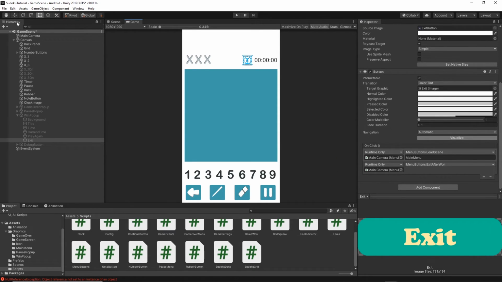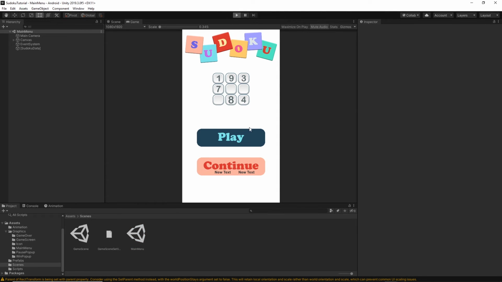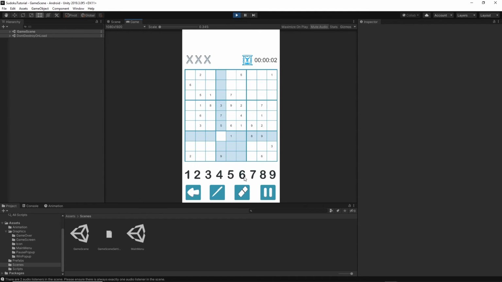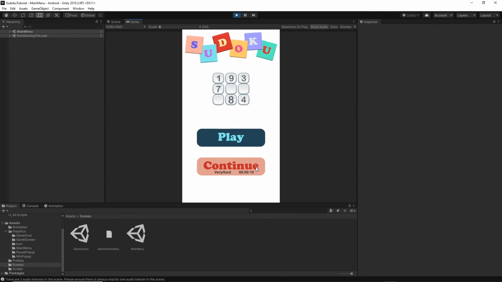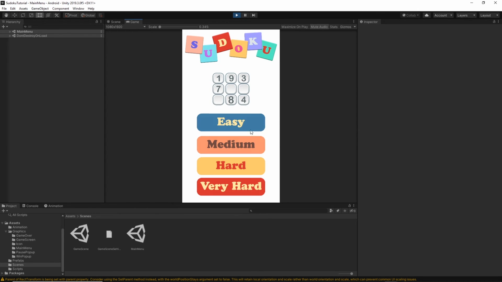Let's save everything now. File, save. Let's go back to scene and then main menu. Let's test everything again. The button is disabled because we don't have any data. Press play, let's get some errors. Let's test some nodes and then go back. And we have the button enabled. If we continue now, we have the previous state, we have the nodes as well. Everything seems to be fine. And then when we go back, we can play.